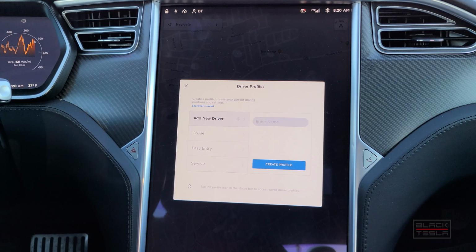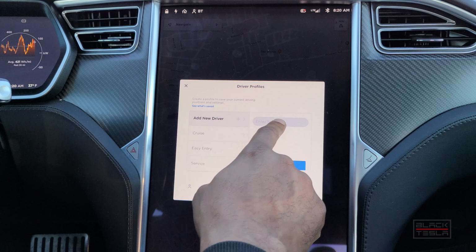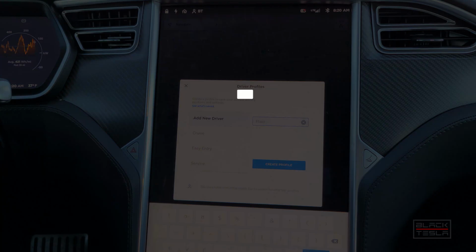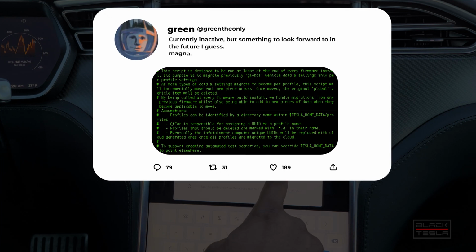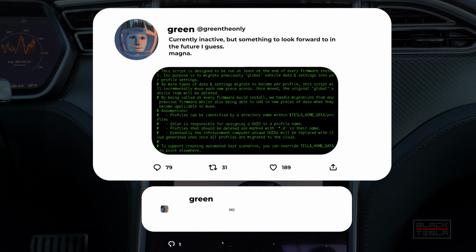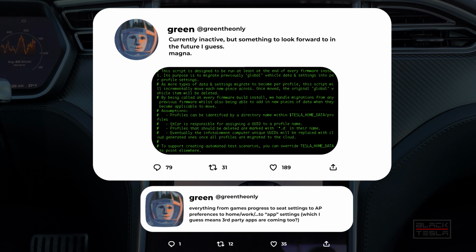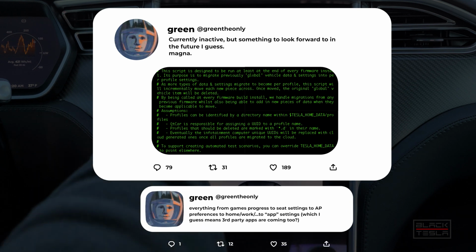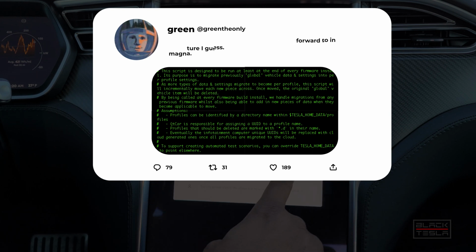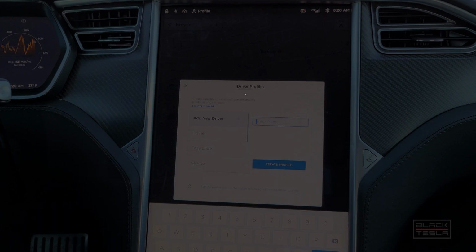We've been asking for this feature for about 5 years now, and officially we haven't gotten an answer yet. However, unofficially, thanks to renowned Tesla hacker Green the Only, we see evidence in the code that Tesla may finally be ready to make this a reality. Green doesn't know when this will be live, but we suspect it should be coming within the next major release, but only time will tell.